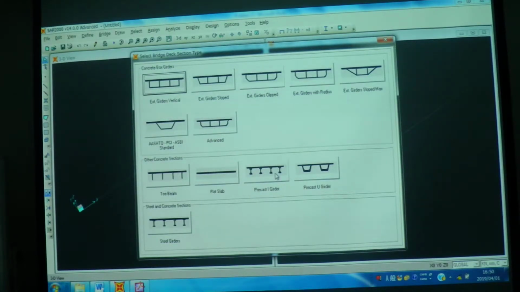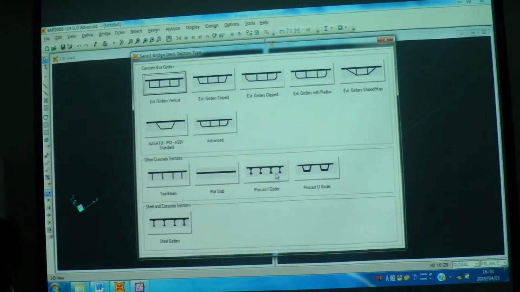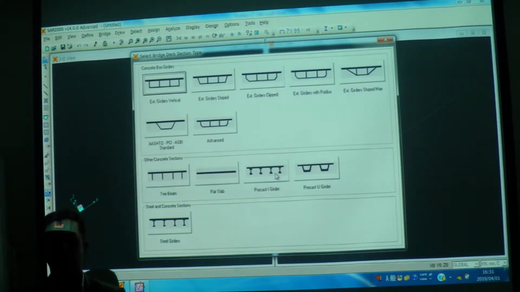What is precast? In precast, we cast the girders at some other site and we transport them to the bridge site and connect them with the help of shear connectors. Or we can place the slab later on with the help of formwork. So it is a difference.